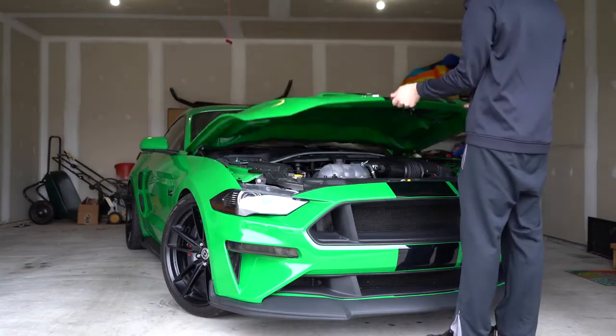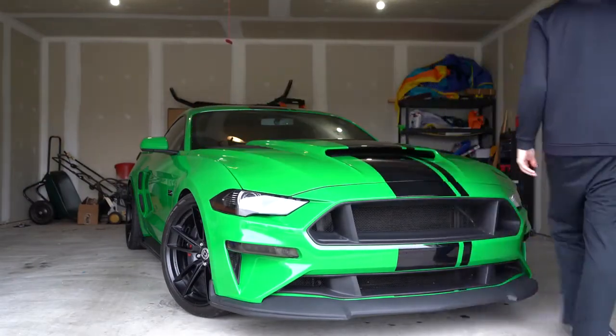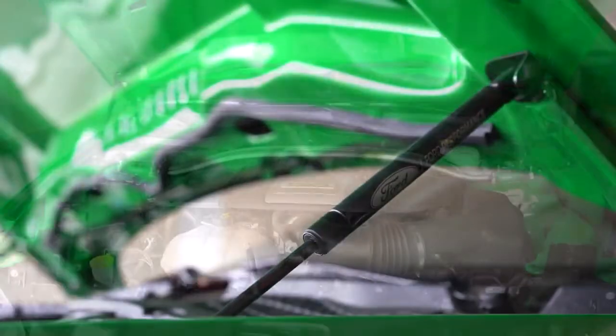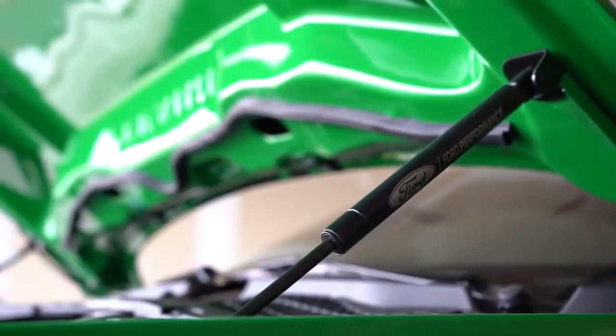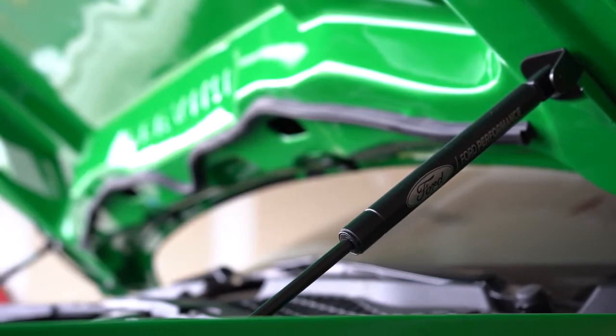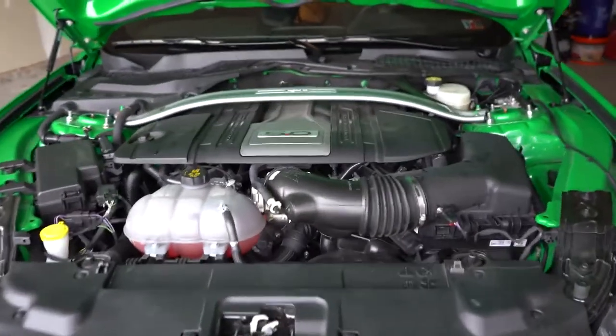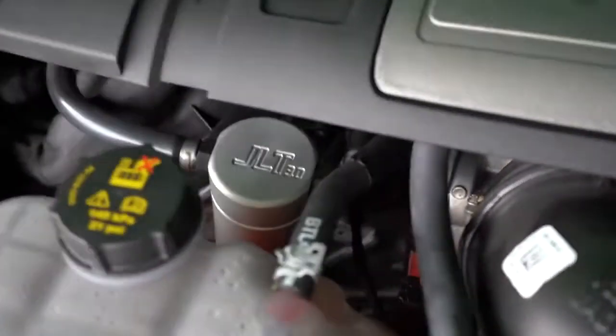But overall, that is my first essential mod that the Ford Mustang definitely should have come standard with, and it is available for literally every single Mustang, whether you have an EcoBoost or a GT or an older Mustang, whatever the case. They are available on cjponyparts.com. And now let's go ahead and make our way to number 2 on the list while we have our hood open here. And so number 2 on my list, let me zoom in here for you guys.